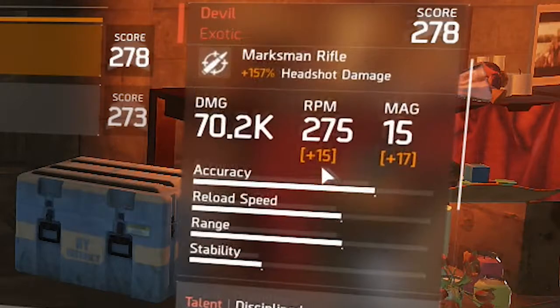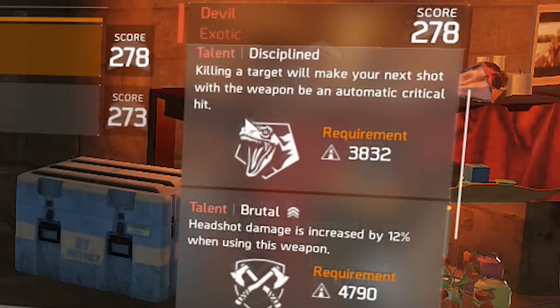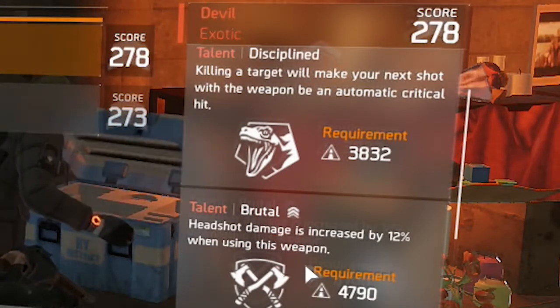Now the Devil. It came with most of these stats already when I got this. But killing a target makes your next shot an automatic critical hit. It works. I don't really care about this mod. I wish I could change it, but I actually had something that was way worse down here. It was that chance for fire damage or whatever. I didn't care about that at all. I wanted something guaranteed, and that was the point of this build, was just guaranteed damage.